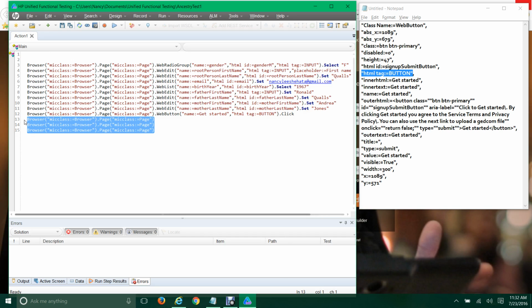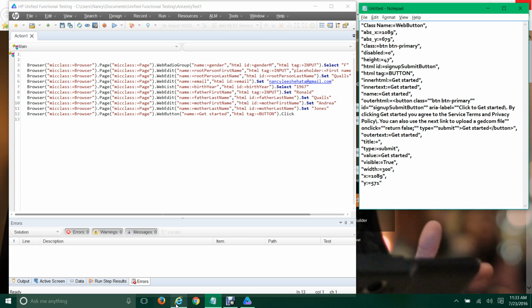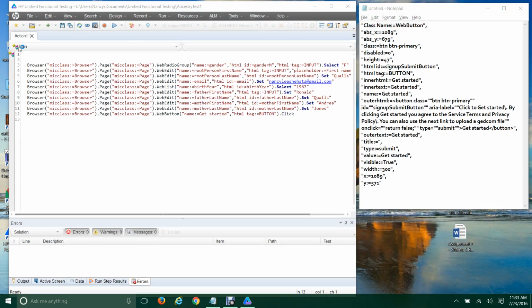And I'm a little curious because the click is not in boldface like the set, so I just want to check and make sure that I did it correctly. So what am I going to do? I'm going to go here and close this, and I'm going to run it to see if it runs correctly right now. When in doubt, check it out.